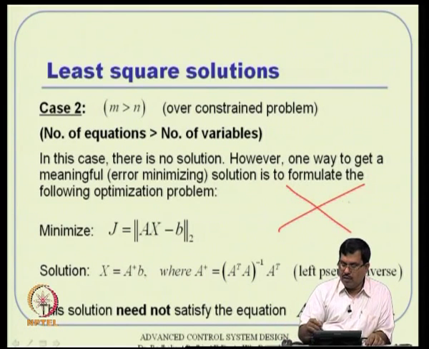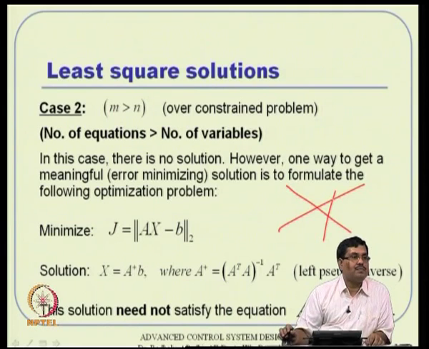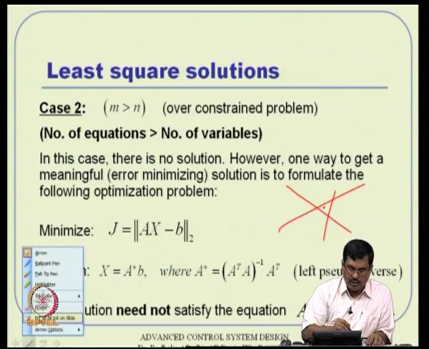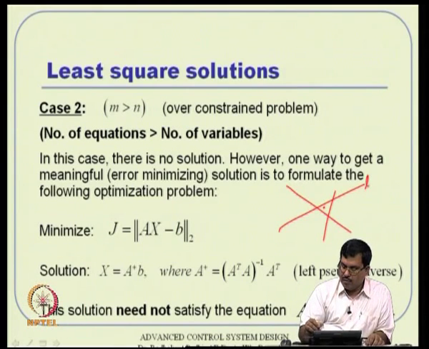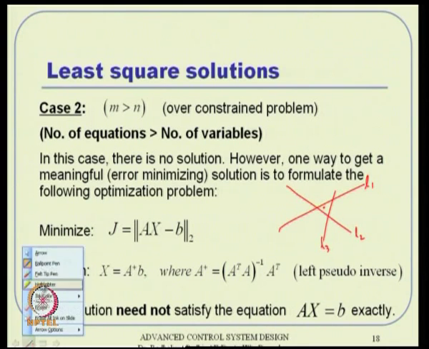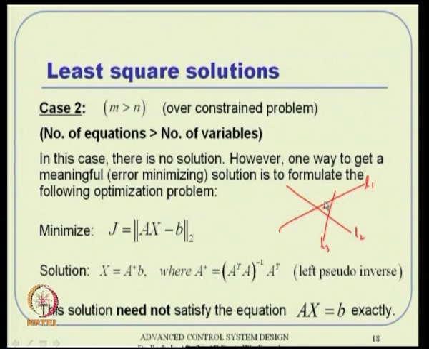Now, if you have 3 lines, the third line need not pass through that, it can pass through something like that. Then you are trying to find a solution which will be close to all the 3 points, whatever 3 points you talk about. Suppose this is L1, this is L2 and this is L3. Obviously, L1 and L2 has a solution, this is the L2 and L3 solution, then this is the L1 and L3 solution.